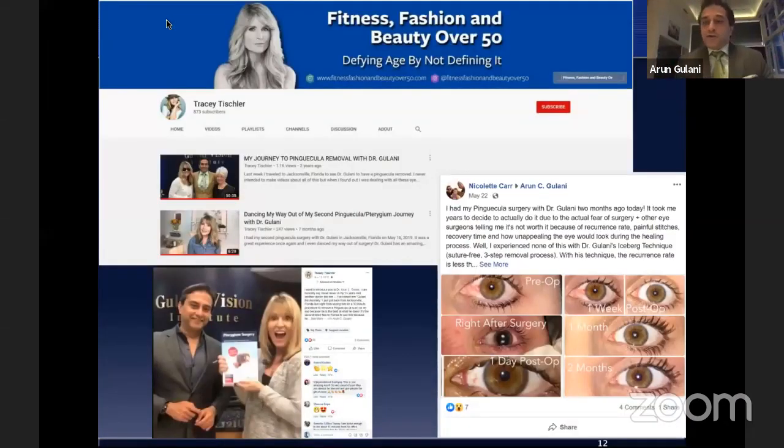Also, these surgeries come with a very high price for the doctor, because while these patients are taking pictures with you, going on social media, telling the world how great you are, they're also policing you all the time. You can imagine, I say this every time, even a plastic surgeon has it easy because if he makes a mistake, you just cover it up with clothes. But with the eye, pterygium pinguecula surgery, you make one mistake, you make the patient more red, it's over.